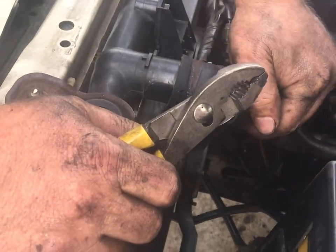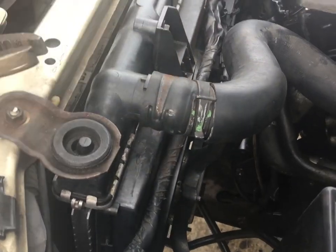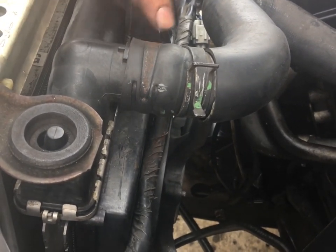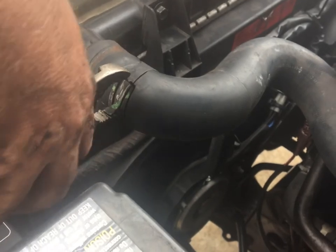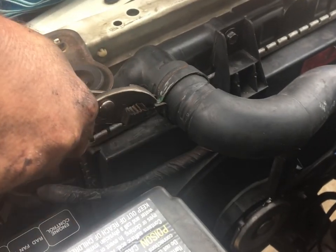Reattaching the radiator hose. And what I like to be real careful about with these factory spring clamps, especially when it's been on a hose for a while, is we want to make sure that we have this hose clamp in the exact same position, because if I don't, I'm going to get a leak. So I'm just going to come in and grab this. You got to pinch it really good. That's not enough tension. And you think by now I'd own a pair of hose clamp pliers, but I don't.